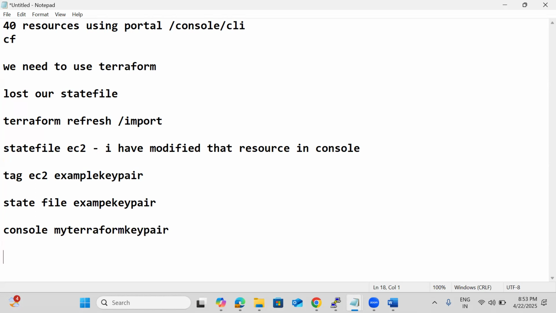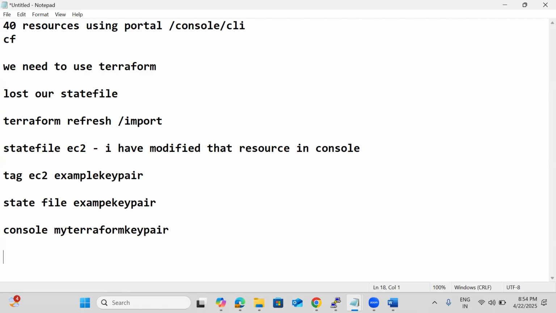Then if I do the Terraform refresh, that resource already exists, but in my local state file I have example key pair, and when we do the refresh, it changes to my Terraform key pair. Is that refresh doing it or import? Refresh. Import is not doing it, sir.